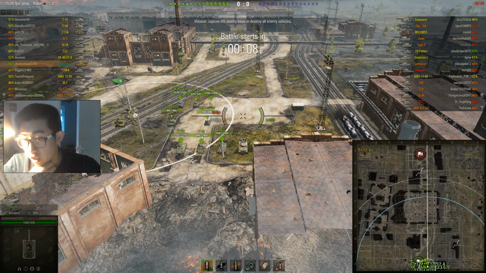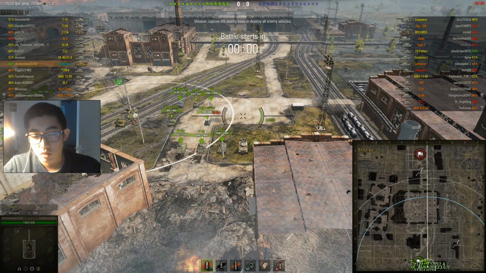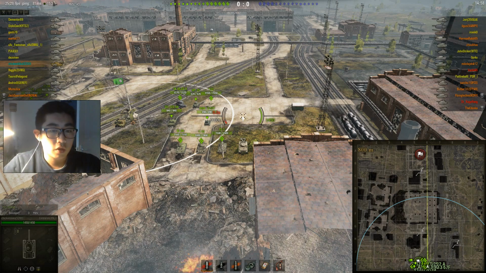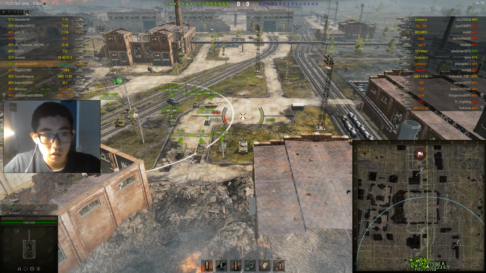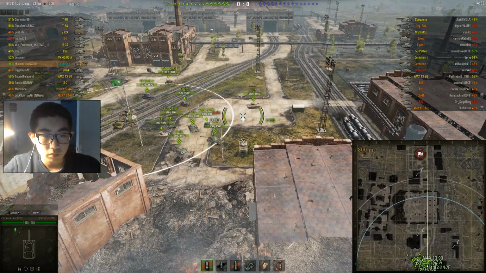Light tanks should also stay on the right side, and this of course is my initial opinion because I haven't played many games, but certainly I take my medium tank onto the right, and hopefully you're gonna see how I do that and how I manage to do so well in this game.